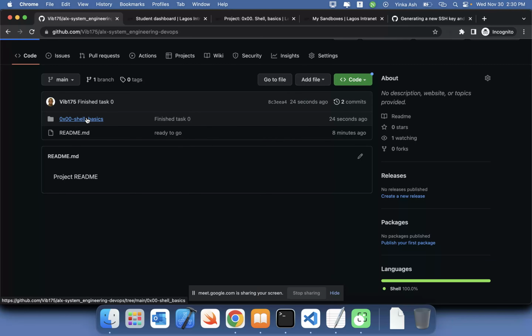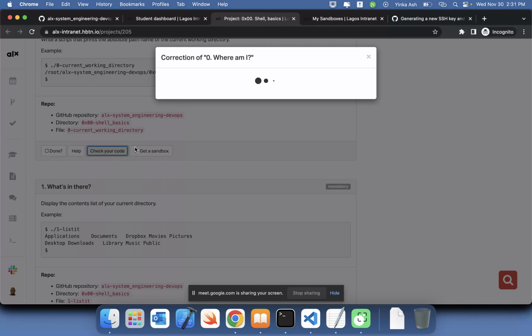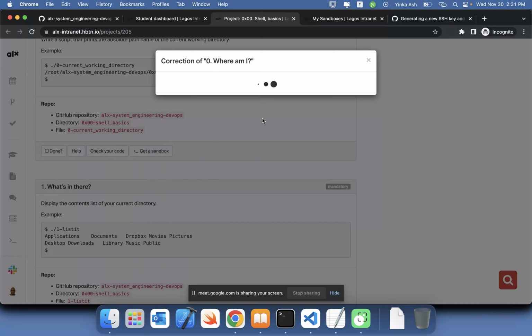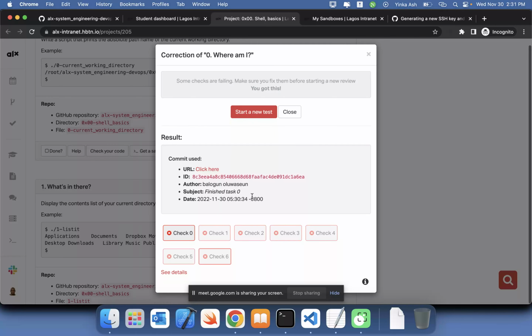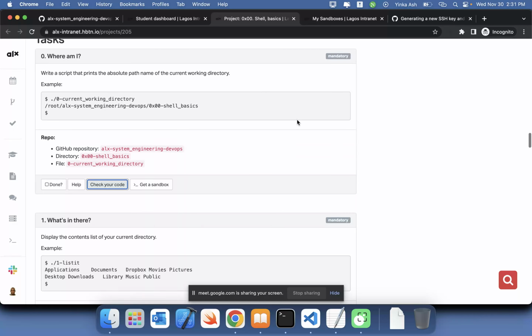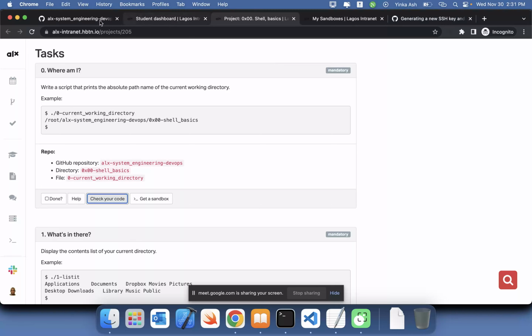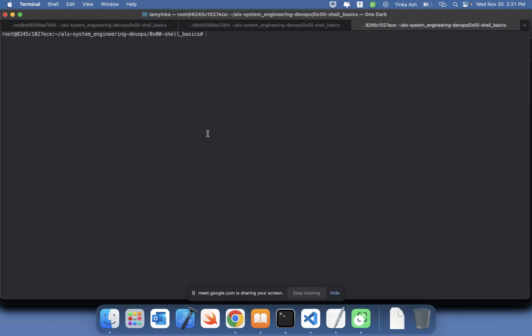So you can see we already have it working mostly from here. Now we have this file pushed up here, and then I'll just check the code. If you're following along, then you should be able to do that. Excuse me, let me see what's going on. Some checks are failing. Let me see the details. Oh, right. So what's happening in this? I'm tired. In this OX shell, we should have a README, which I forgot to create. So I'll just quickly do that. Echo inside OX shell.